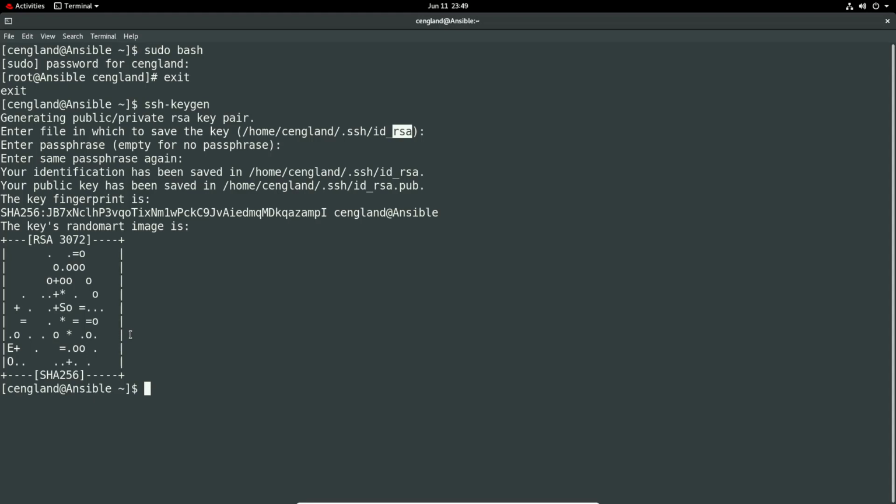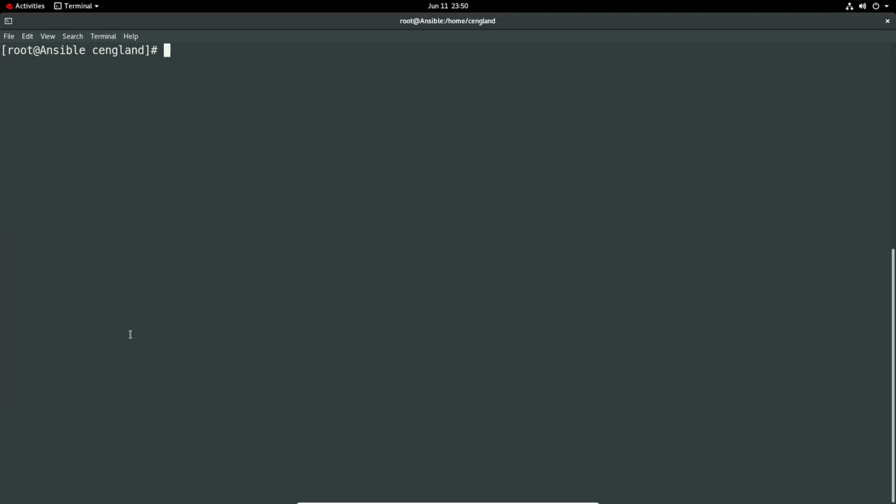Okay, so we've generated a key. Let's go back as root now. Let me just clear the screen. What we're going to do first is create the Ansible file to actually do the key distribution.